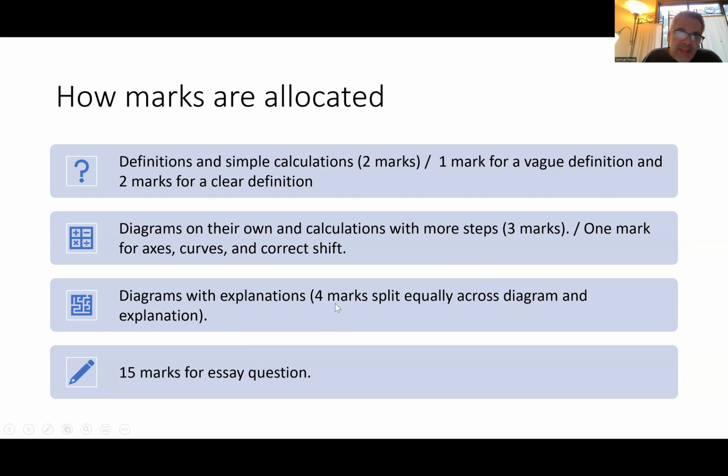In the types of question, for example C, D, and E, it is not enough to draw the diagram, but to explain it using the economic theory that is behind what happened with the diagram, okay? So one thing is to show a PPF. Another thing is to show how the PPF is shifting and what is the rationale behind the shift based on the context of the case study that you are using.